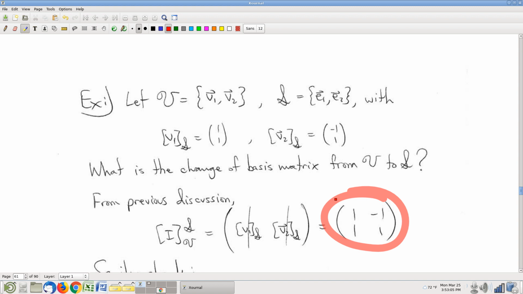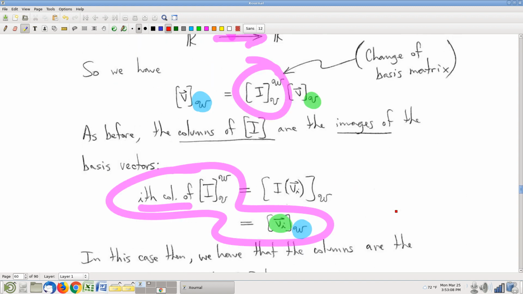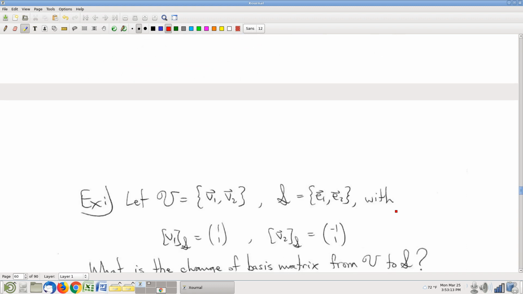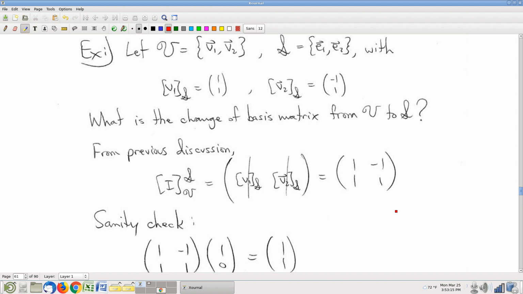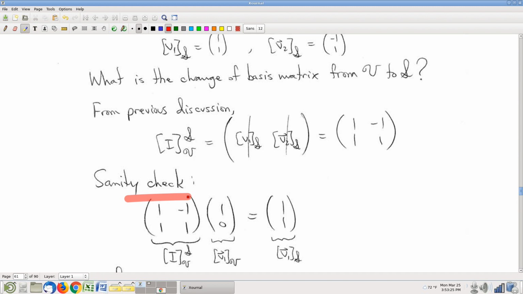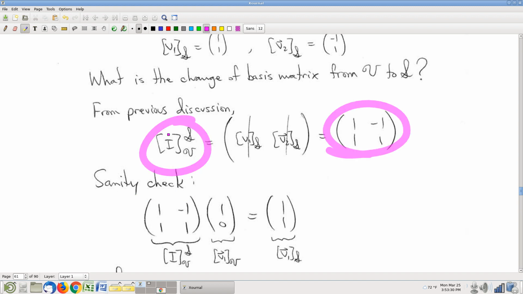Okay, now arguably a proof that this is going to work is on the previous page. We already, there's our formula. We already derived that. We don't really need to prove this. At the same time, I do want to get our hands dirty. You know, it'd be nice to have a visceral experience of, oh, look at that, it actually worked. So this is what I like to call a sanity check. So here's a sanity check. Again, the assertion is that this matrix here will convert coordinates. I claim this is going to convert from script V coordinates into script S coordinates.